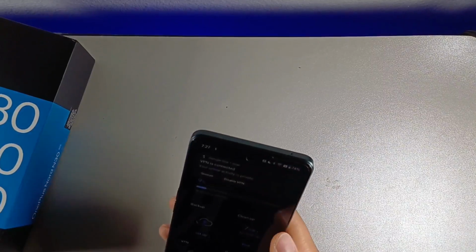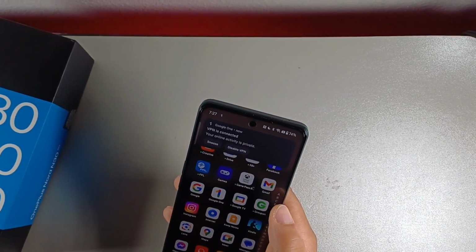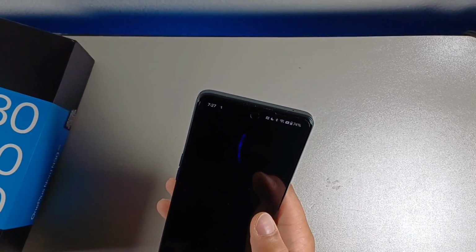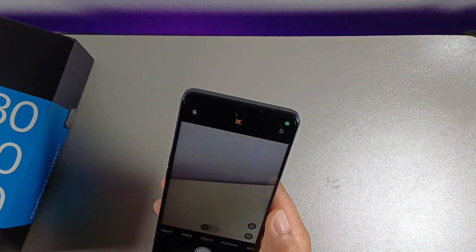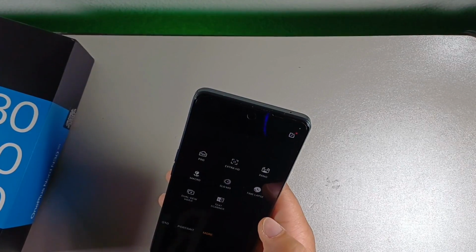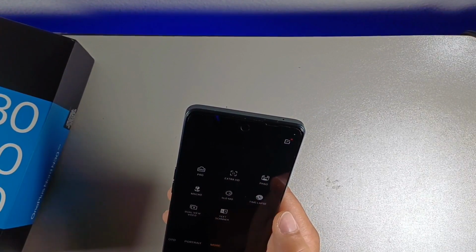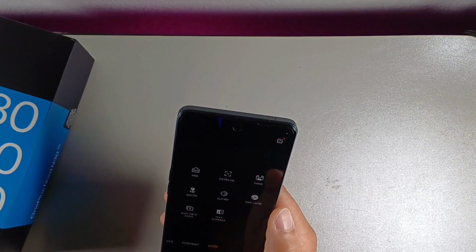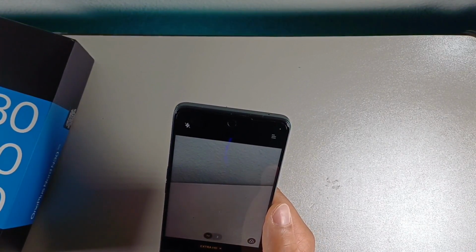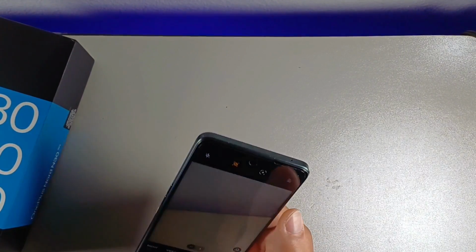So one of the things I like about the OnePlus Nord is the cameras are really solid. If we go into the cameras right here, it gives you a lot of cool features. You get the dual view for recording on video. You also do get extra HD, which is going to give you that 100 megapixel quality.